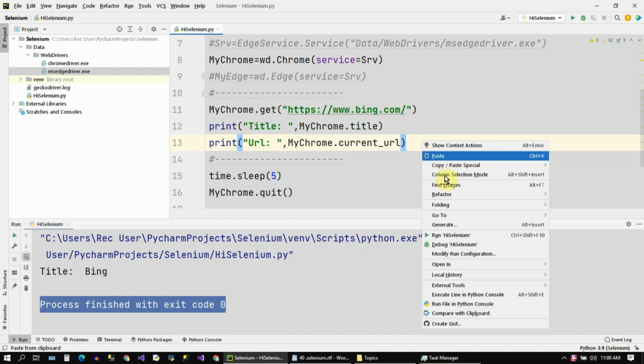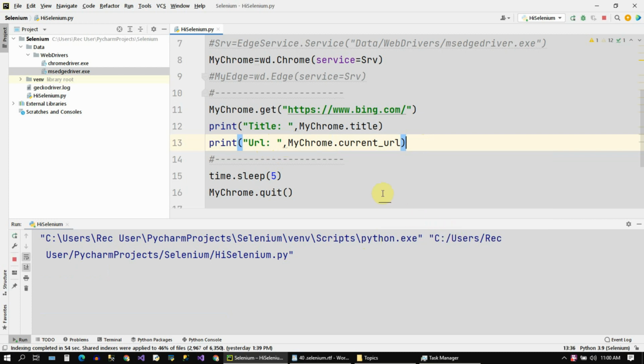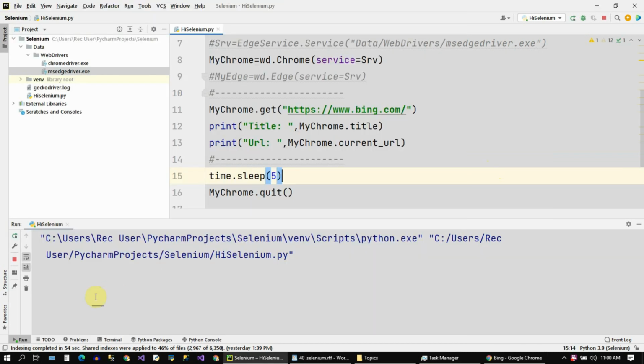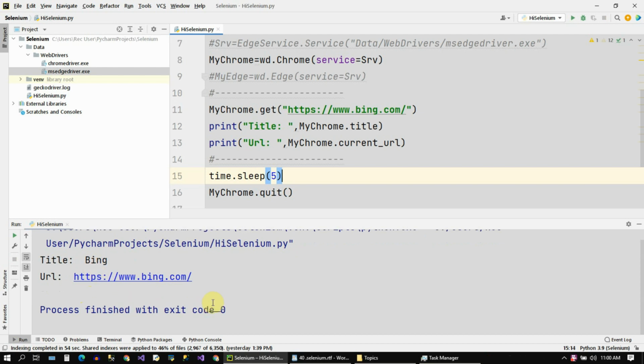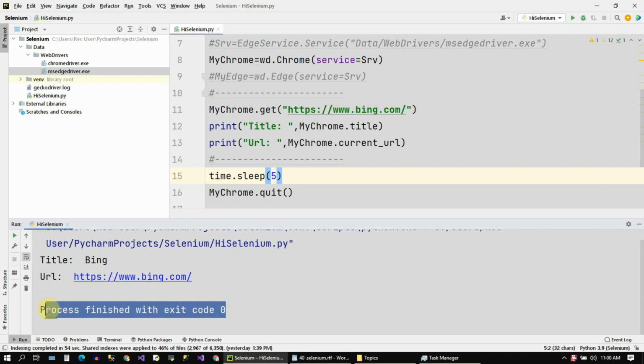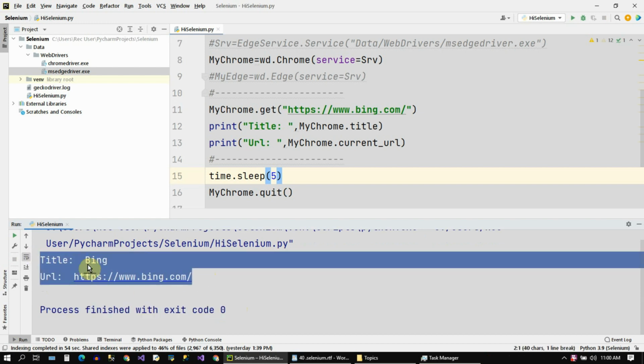So if I right click over here and run, let's see the result. So let's click over here and be patient. This is the result, the URL and also the title of my web page and the exit code over here. Indeed, we don't need to watch the Google Chrome to get this information, and these are loaded in the back behind and in the memory of the application.